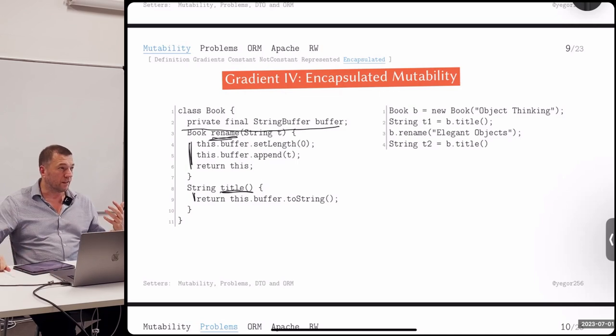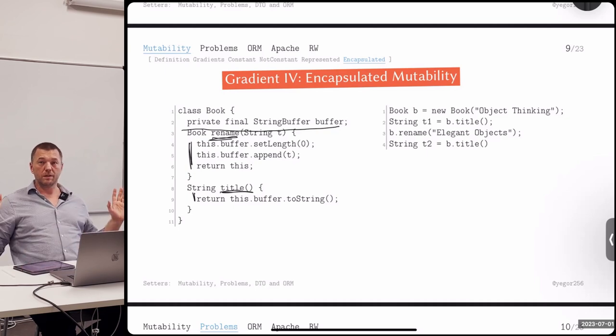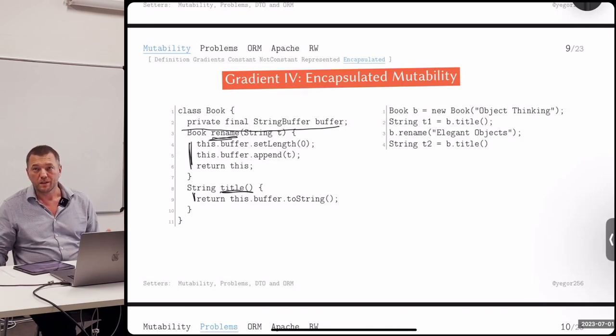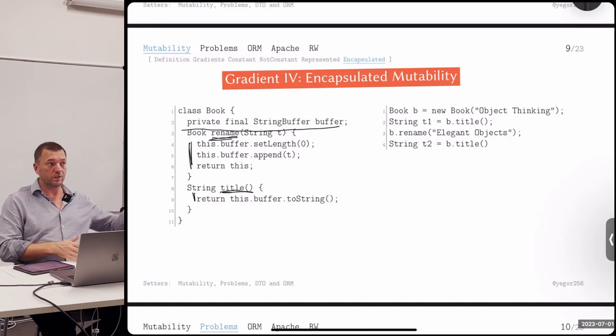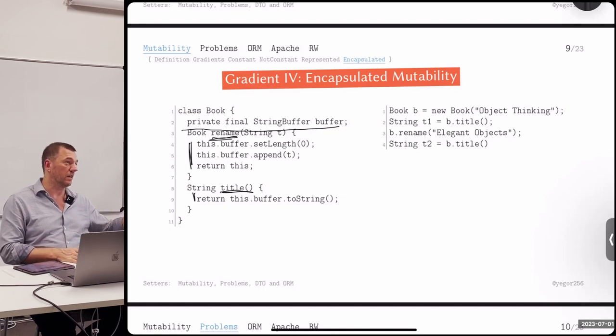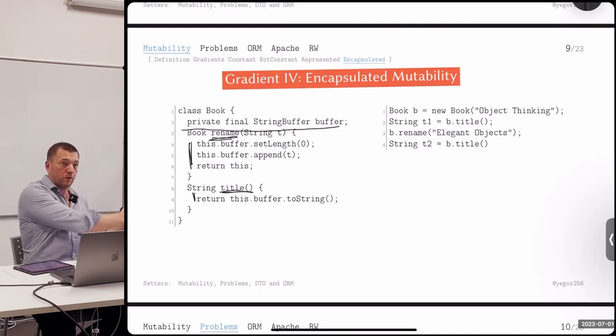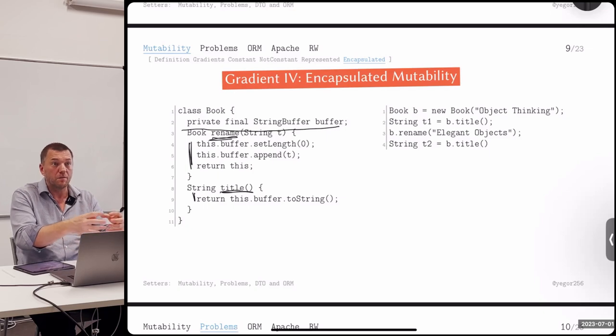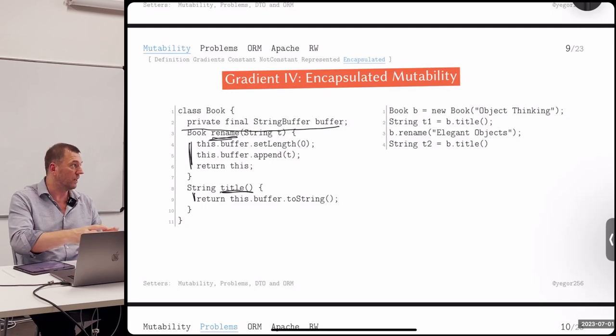So most people think that if the memory is mutable, then we just say, okay, it's mutable. But what is the conceptual difference between the file on disk and the piece of memory? In my opinion, it's quite the same from the perspective of mutability. The previous book example was pointing to the file, was changing the content. I can write there, I can read there, but I always point to the same location. Here, I point to some string buffer which stays in memory. It also changes the content, it also is mutable, but I never point to anybody else.